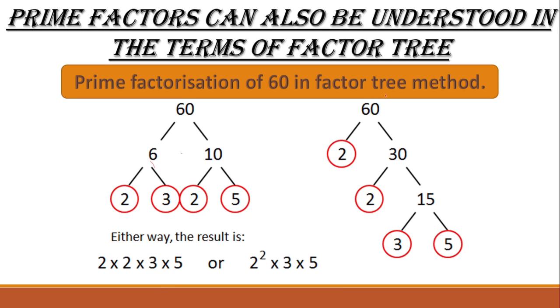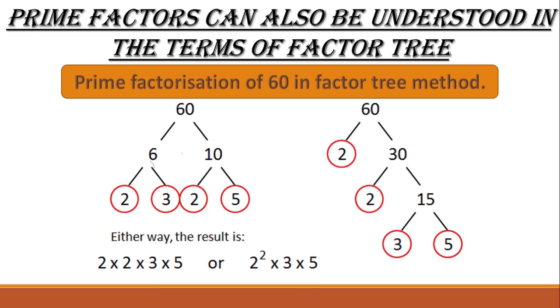So we can do it in the other method. So 60 can be split as 2 into 30, and 2 is a prime number, so we will stop. And 30 can be written as 2 into 15. So again 2 is a prime number, so we will stop. And 15 can be written as 3 into 5. So we got all the prime numbers. So 2, 2, 3 and 5 are all prime numbers, right? So we will stop only at this. So again we got 2 into 2 into 3 into 5. So again we will get the same numbers, but it's a different method. So the factorization will be 2 into 2 into 3 into 5.